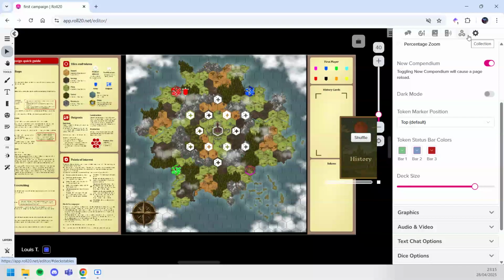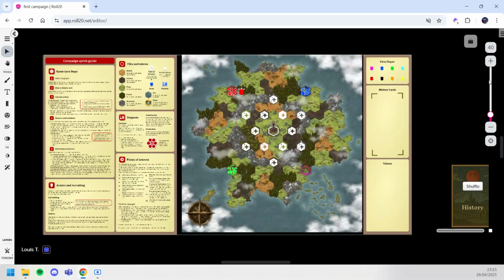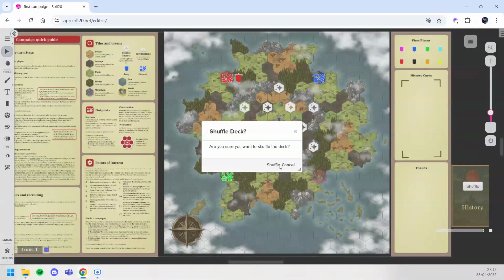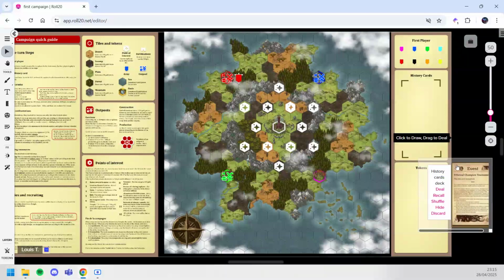All right, we just set up everything. We have the background with the map and the helpers and the quick guide. We have all of the tokens here on the token layer, and now we have the cards, which means we can actually click here. You see the little icon on the top right with the three lines. This will hide the right panel. Oh, so much more space. That's great. And now if we want to draw a card, we just click on it. Oh, of course, we need to shuffle first. Click on it, and here it is.